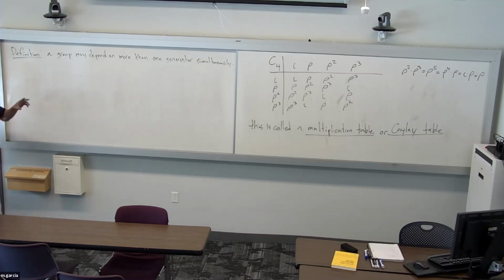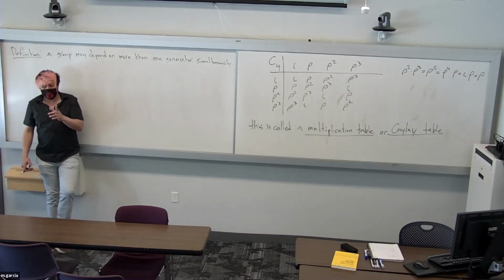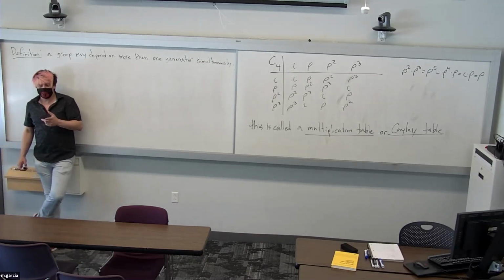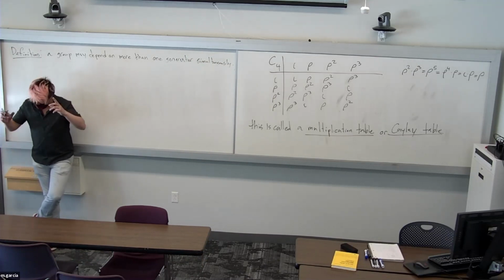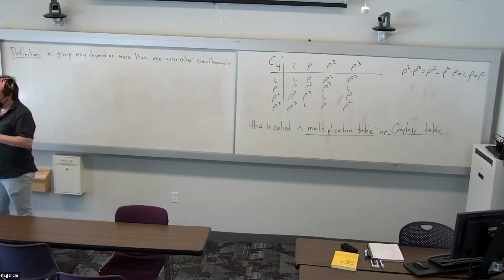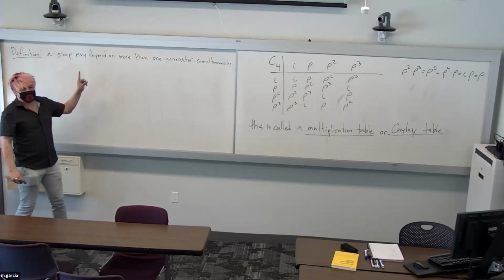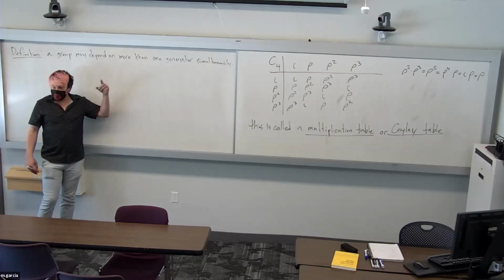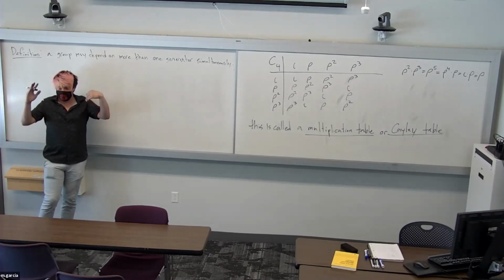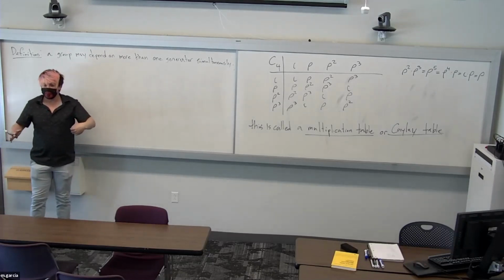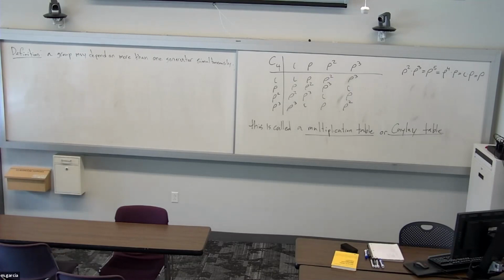So, what I mean by this, remember, for the cyclic group of order 10, we exhibited 4 different generators. But the group was generated by just one of those at any time. Right? What I'm saying here is that some groups depend on more than one generator at the same time. Like they can't be generated by a single one. They can't be written as a cyclic group. These groups are called non-cyclic.